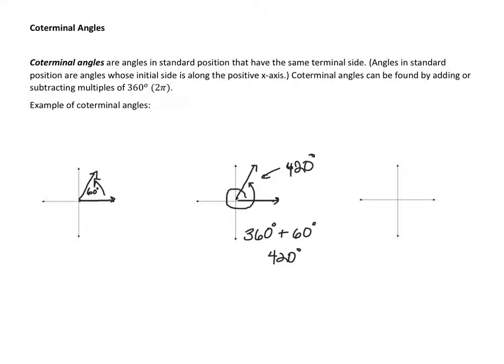Okay, so let's find one more angle that's coterminal. So let's start with the same initial side. We know we have the same terminal side. This time, let's go in the negative direction. So if we started at 0 and we went around, ending right here at that terminal ray, this is a negative angle, but they are coterminal because they have the same rays, initial and terminal ray. So here, we basically went in the negative direction. This is a negative 300 degree angle.